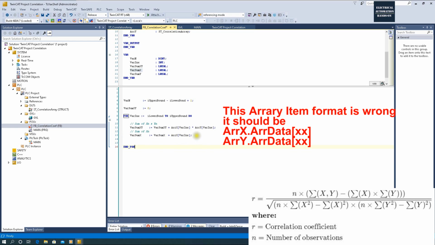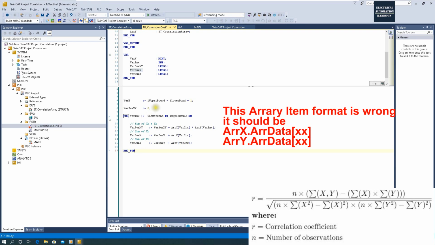Similar idea for the sum of yn. So if we are dealing with yn, the sum y will equal to the sum y itself plus the array of y using the index value here.